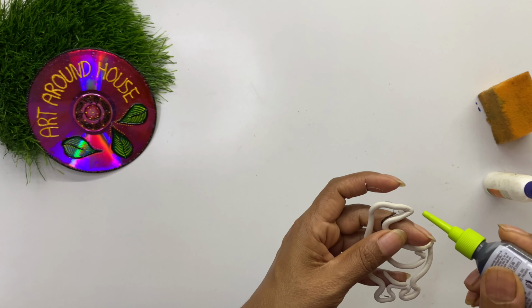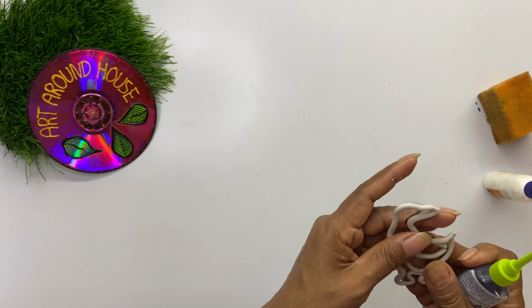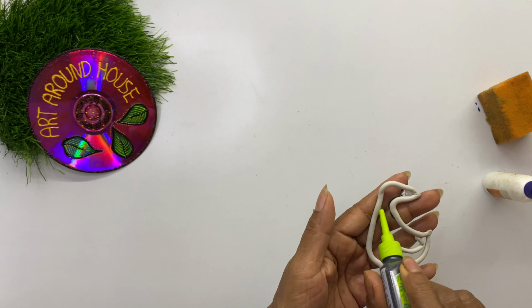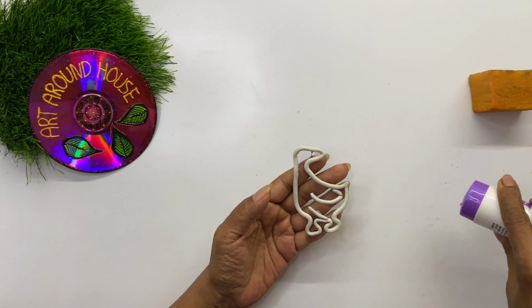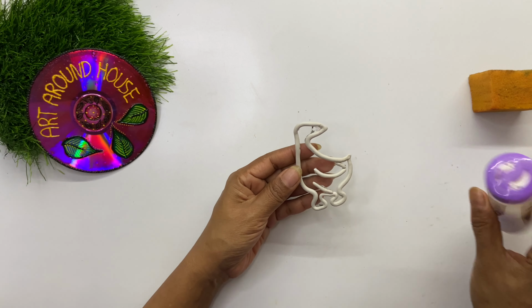After putting the M-Seal rope on the outline, you will have enough time to get it into the perfect shape till M-Seal becomes hard completely. Dab your fingers in any talcum powder and then smoothen the M-Seal.